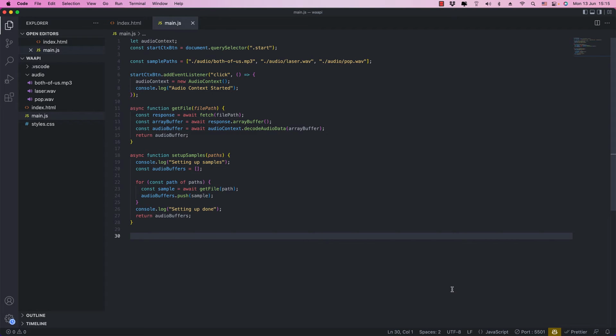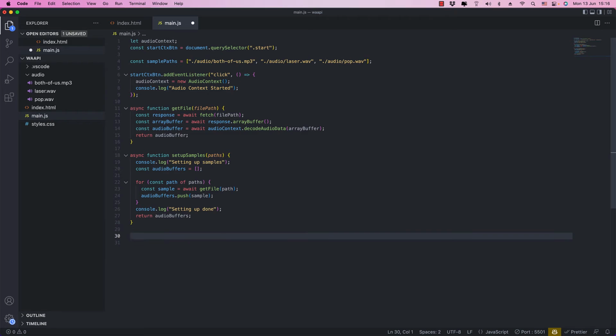to do is actually play the samples. So up here we're getting the files, and then we're returning the audio buffer that we're decoding here from the audio context's decodeAudioData. And then we have another function which is also async, and we're setting up the samples here. We're just creating an array, and we're returning everything that we get back from this function up here into that array. But we also need a way to play the samples.